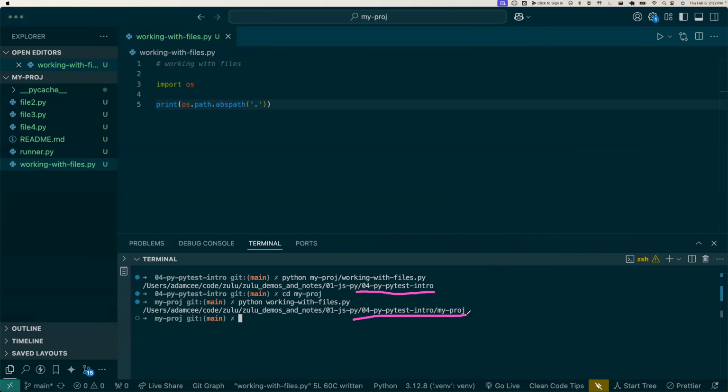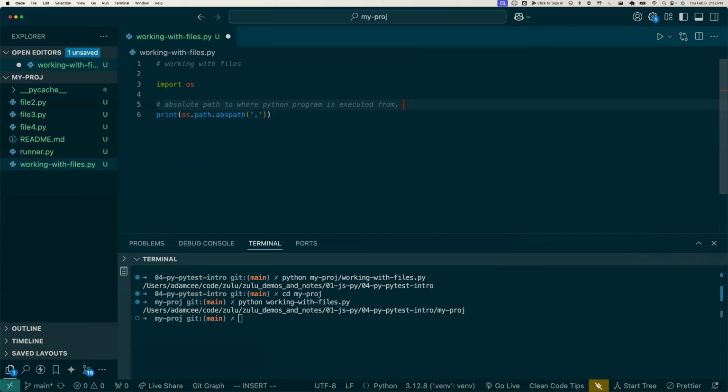This one here was in the my project directory. So this is the absolute path to where the Python program was executed from, not where the file lives.